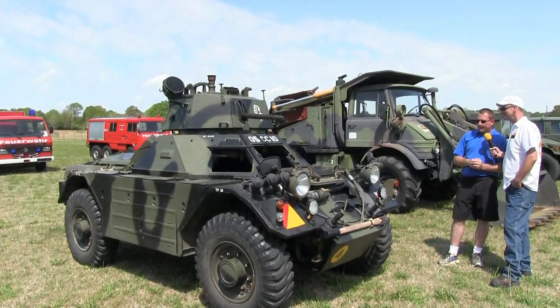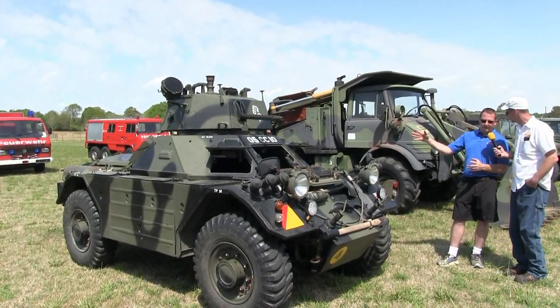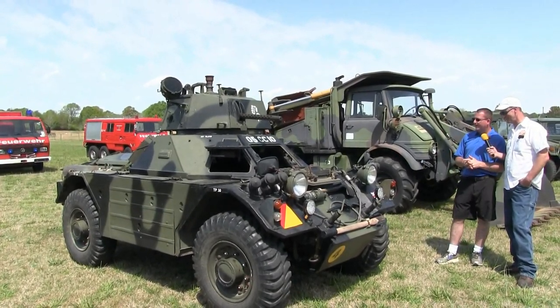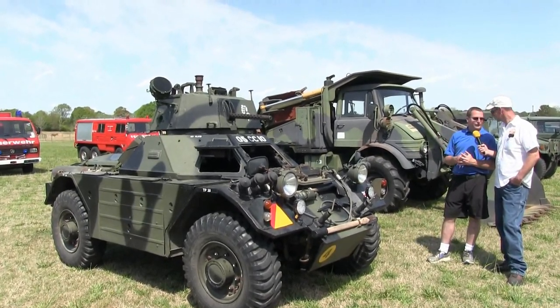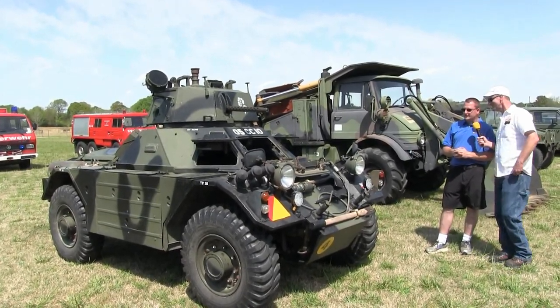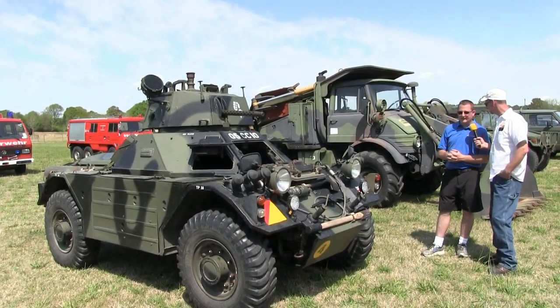My daughter loves this thing. I keep on wanting to get something on tracks, and she's like, I won't let you sell the Ferret. I guess it's because we've had it for a while, and she's gotten used to it. And it's easier for her to climb in and out of it, I think. We took it to a Cars and Coffee event in Athens a couple weeks ago. The kids would have a blast with this thing. She absolutely loves it. We do parades. We did the local Christmas parade in it.